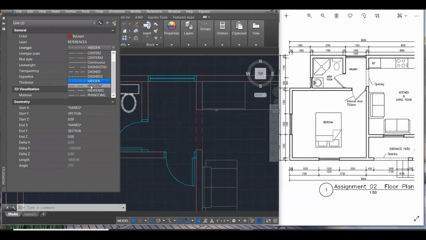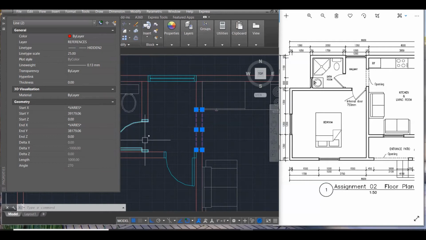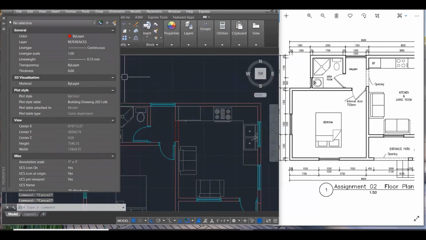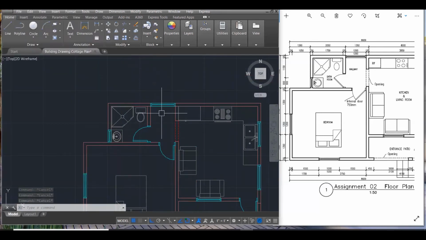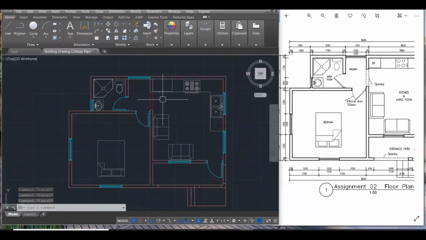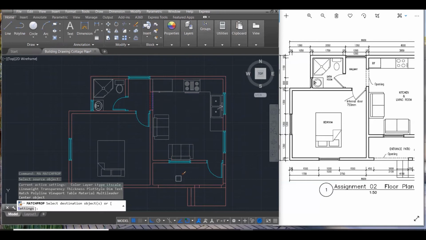Look, if I go hidden 2 at 50, I think they're too large, so I go back to 10. 10 too small. Let's go 25. 25 seems good to me. So I'll work with 25. That's usually how I put in my hidden lines. I put them in and I look at them and see if when I zoom out, if I like how they look, then I can match drop the rest now.